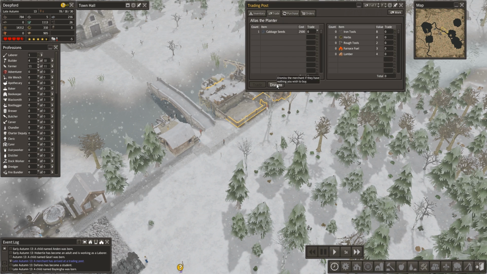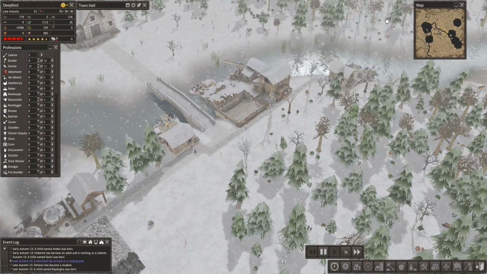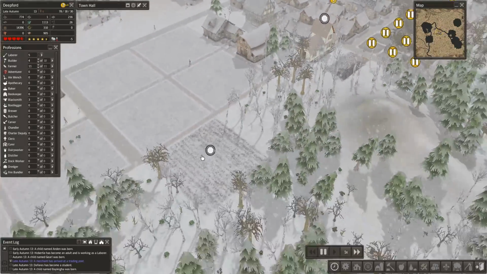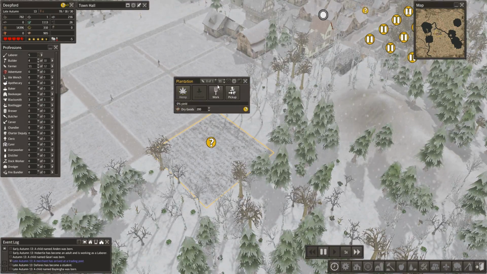For that, I can dismiss him now, and he's got the seeds. Okay, I'm going to bring that back down to decent levels. Three people in there, and then unpause. Thank you, trader, you were good. Okay, we have seeds. It's hemp seeds, not cotton, but seeds. That means here, we start growing hemp.